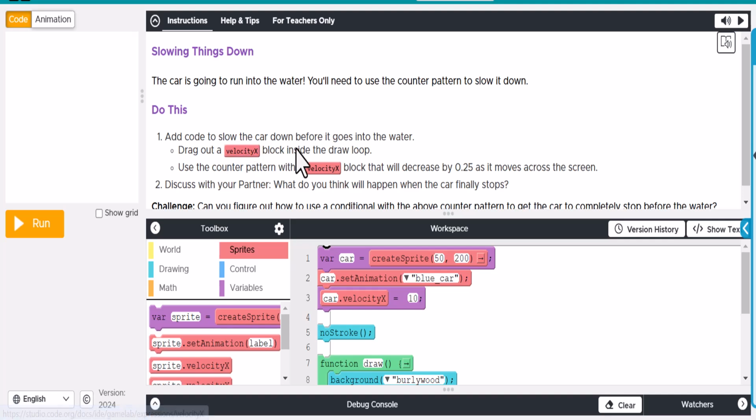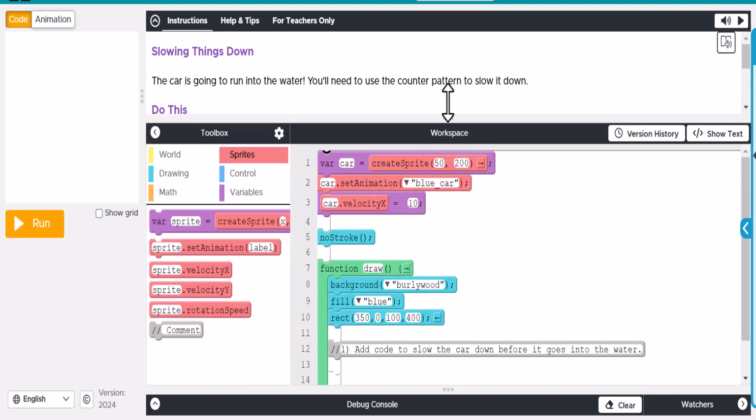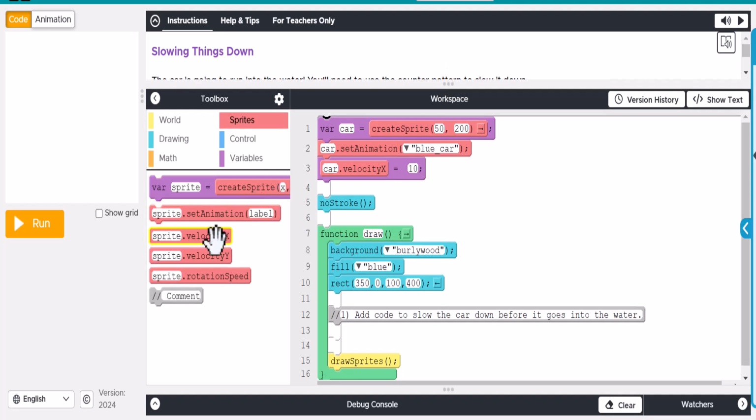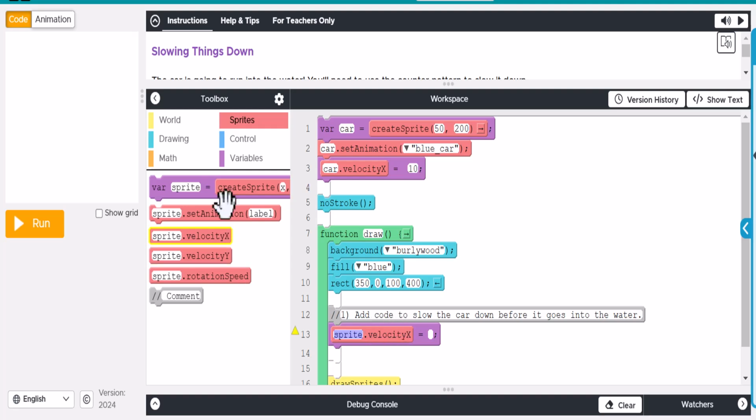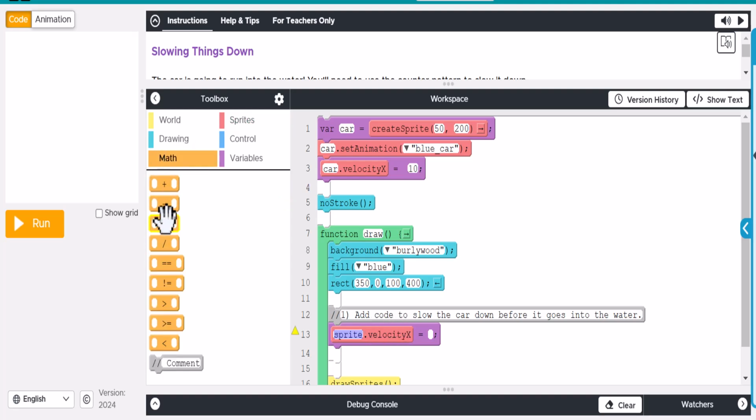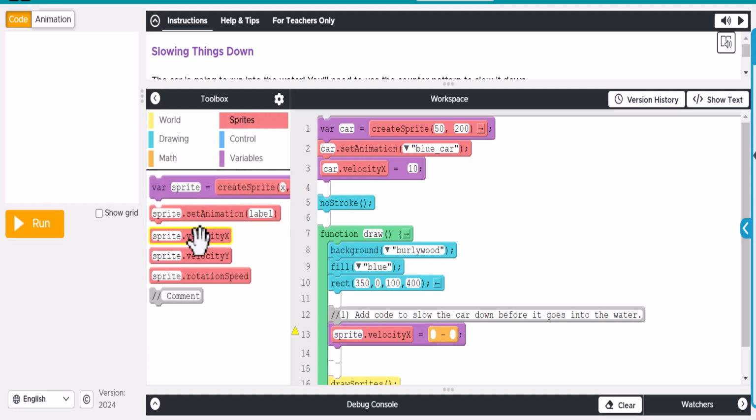Drag out a velocity x block into the draw loop. Use the counter pattern with the velocity block to decrease by 0.25. So decrease, meaning we're going to subtract. Let's do that real quick, and then we'll also talk a little bit about what else they have. So we're going to subtract from it, and drag this one out here too.